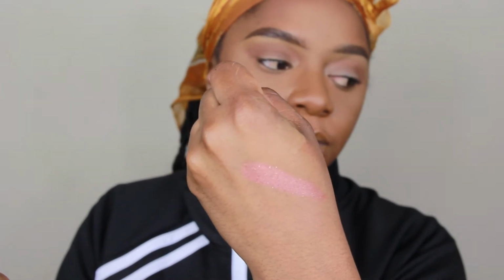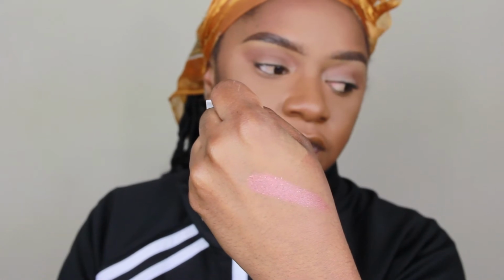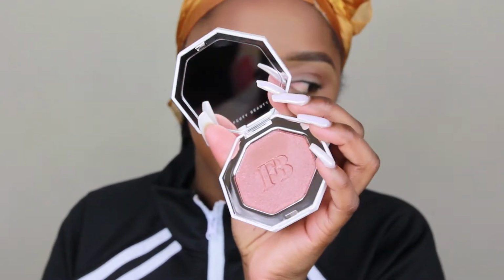I think this would be so beautiful as a blush and even a highlighter for someone who is deeper in complexion than me. But I do think that it's not chunky. There are glitter specks, but they're not super chunky or anything. Well, they're a little chunky, but there's not a lot in here, so you can get away with it as a highlighter and a cheek and an eye. So I'm gonna use this as my lid shade. Apply it first without spritzing it, just to see.